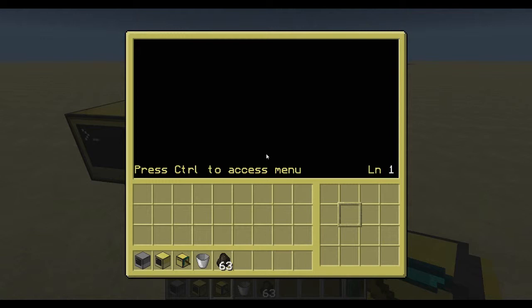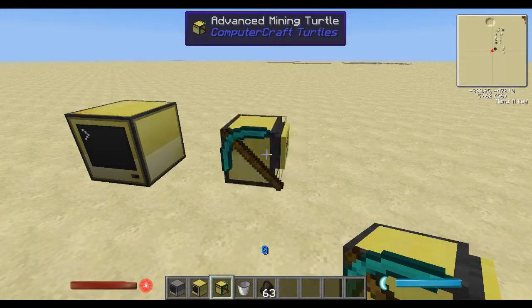So, let's see here. While true, do. This is going to be an infinite loop, and it's going to be a pain to kill this. Turtle dot turn right. Basically, this is just going to make him turn right forever. And then we'll call an end, and we save, we exit, and we run while. And now he's just looping forever right.